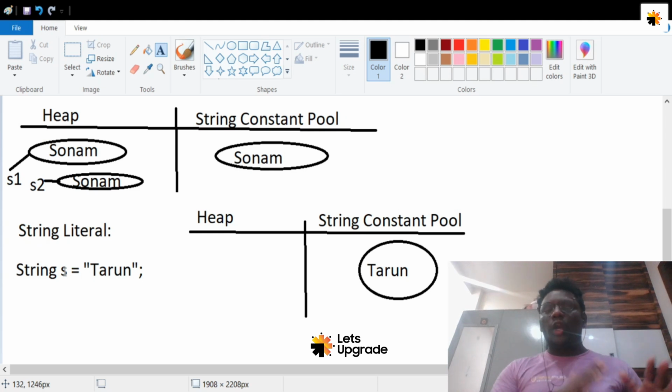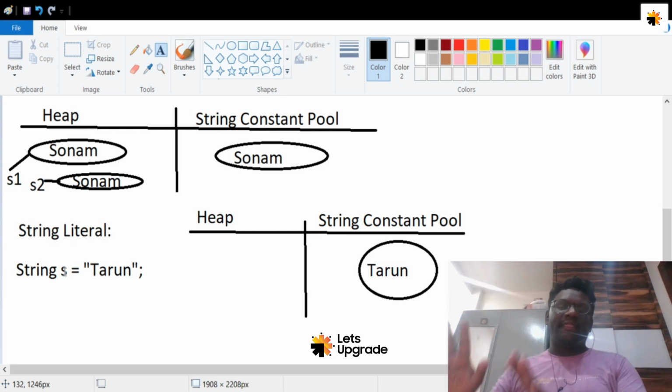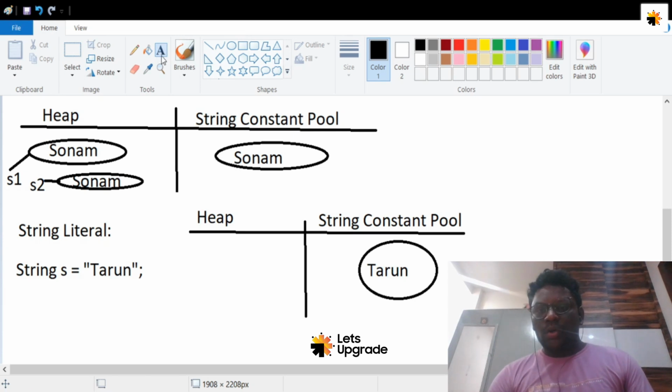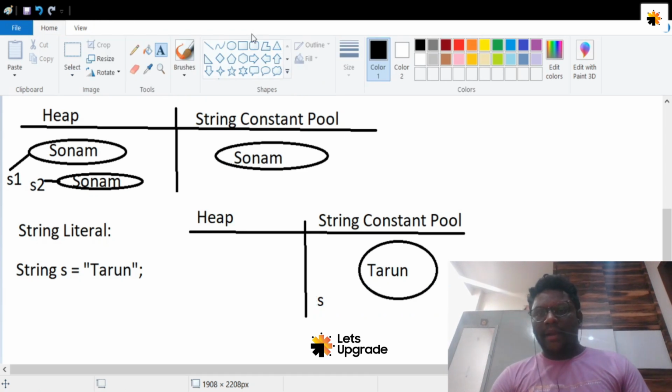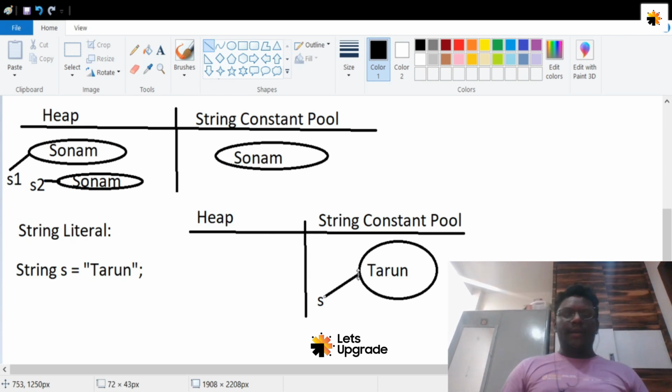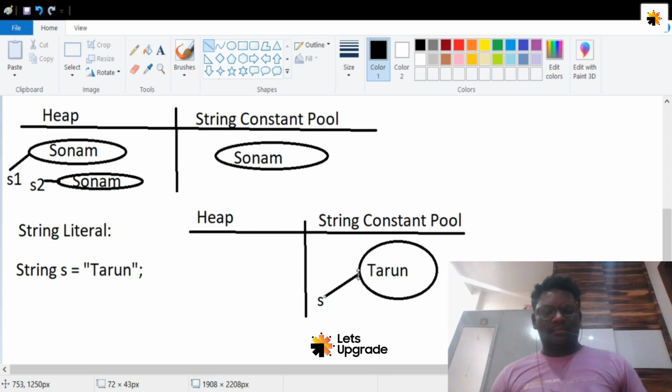So whenever we create an object of string with a string literal, the object reference variable will always point to that object which is there in the string constant pool. It's simple, right? So I summarize.